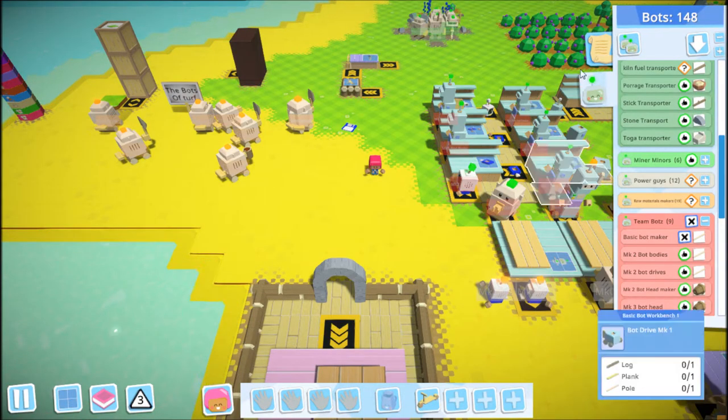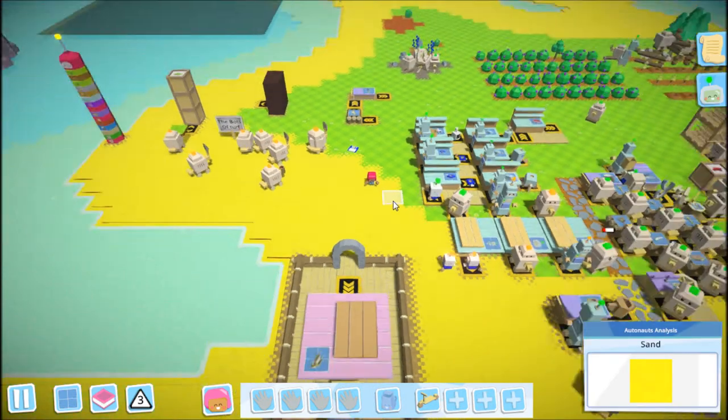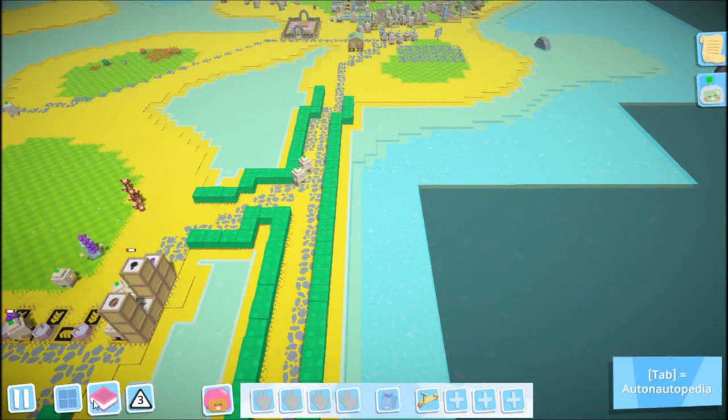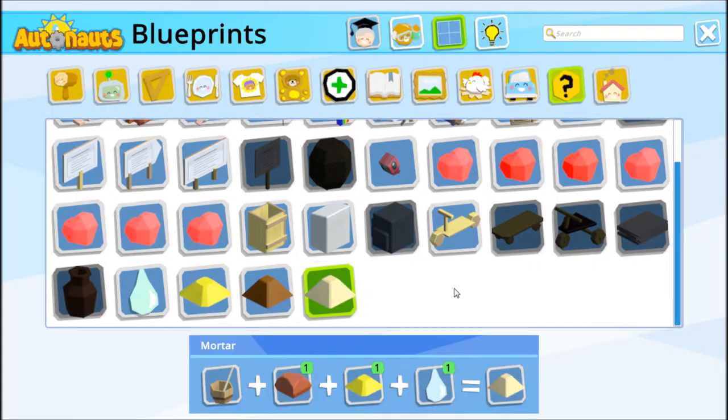We have completed one research here for the mortar. Okay, they changed the graphic for it. There we go. We've got the thing to start making mortar.